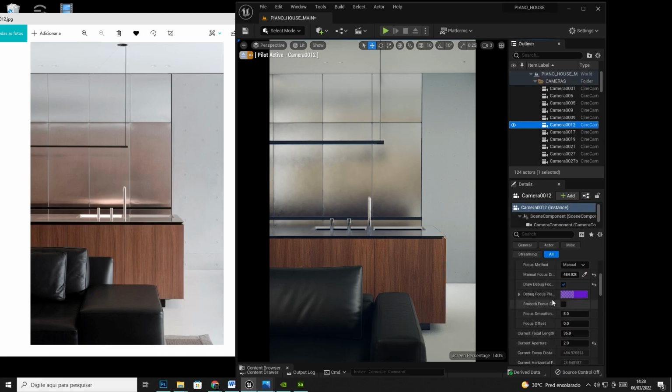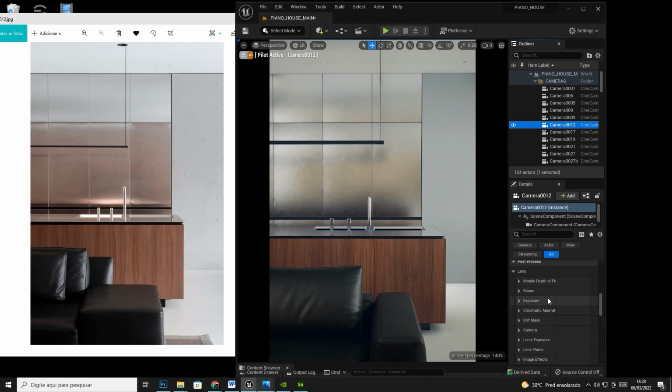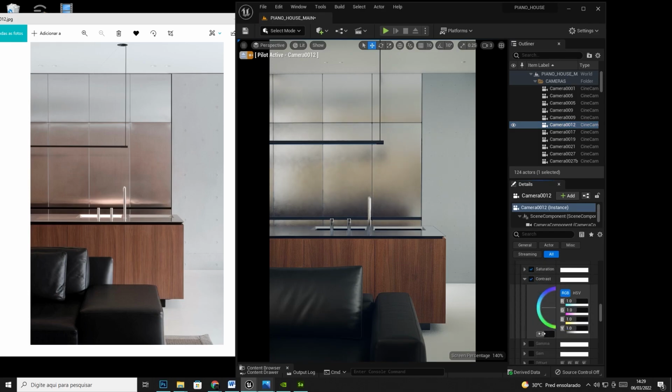Maybe in the camera, let's increase the contrast. Global contrast. Maybe 1.1. Let's see. Look at this.